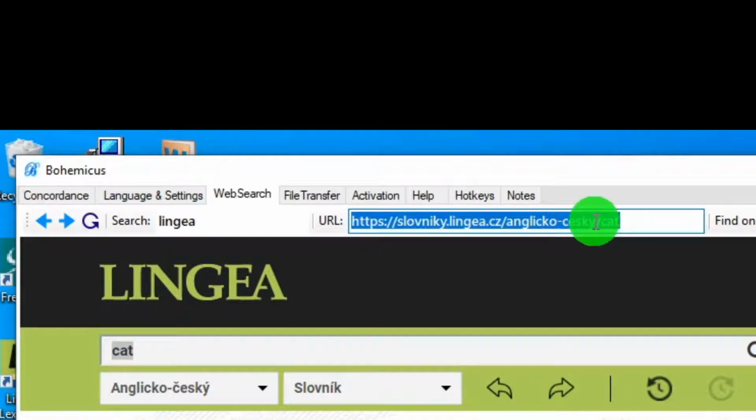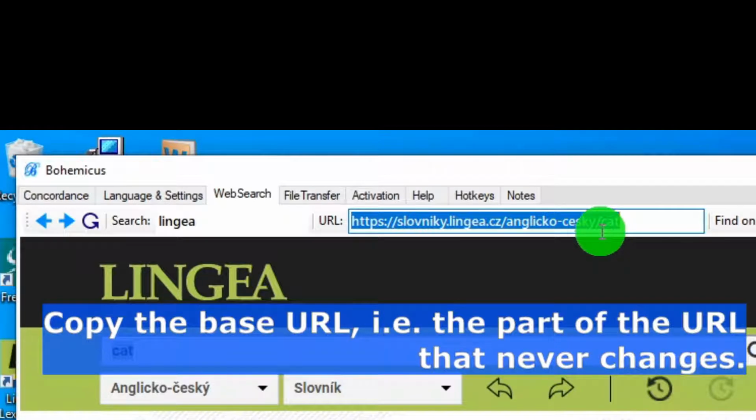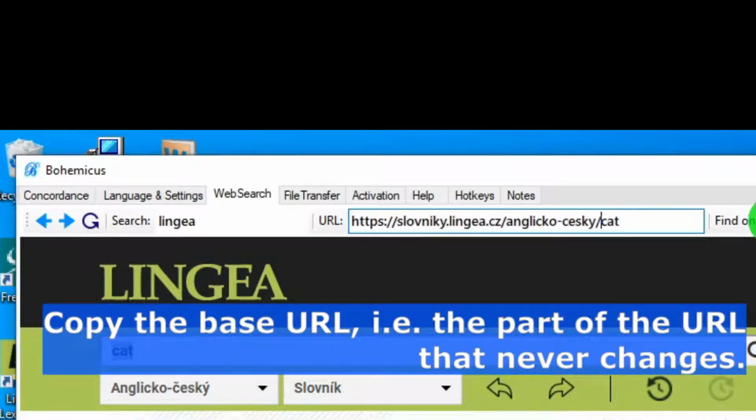So take the base address of this string, that means the part of the address that does not change, that always stays the same no matter which word you are looking for. That means, in this particular case, you copy everything that stands before the word house or cat respectively, including the slash sign. So let's copy it like this. And let's copy it into clipboard by pressing Ctrl plus C.